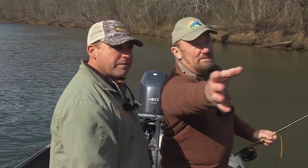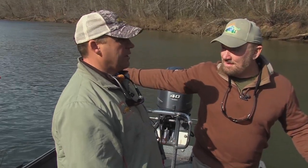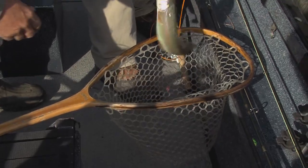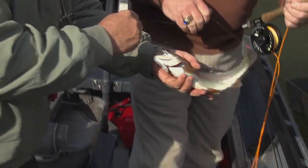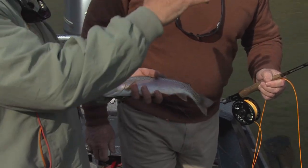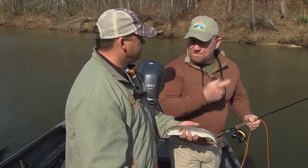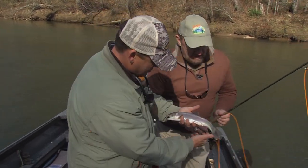Okay. Now what about the land area? Is it a park? Yes, sir. And we've got nearly 10,000 acres of national park along the river. And then Atlanta created a corridor along the river, about a 2,000-foot corridor on either side to protect our drinking water. So you've noticed that a lot of these homes are set back, and that buffer, that green space helps protect the river. So they've really done a great job. It's going to stay like this, isn't it? There's hope, and some good reasons why. All right, I'm ready to do this again.